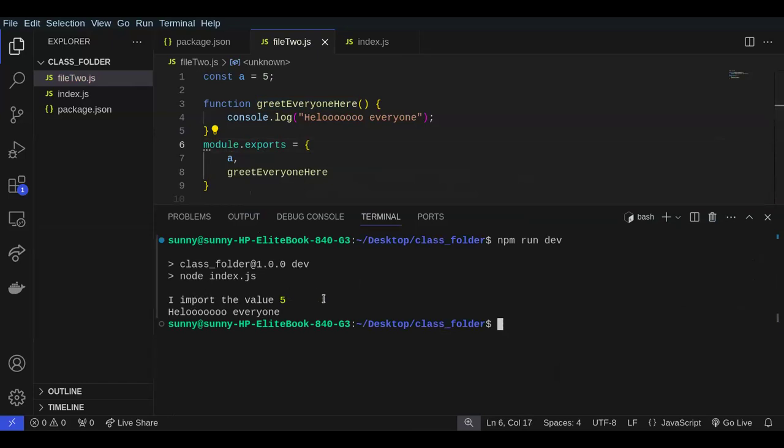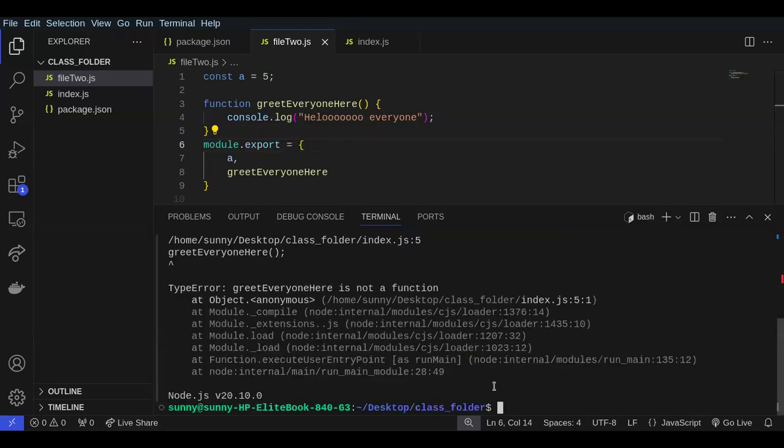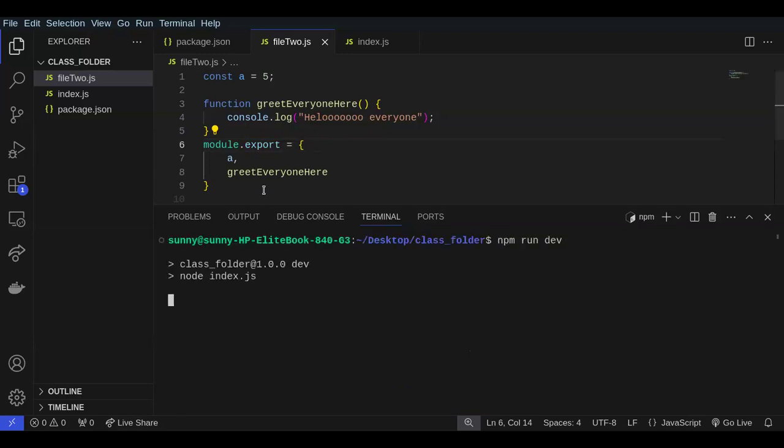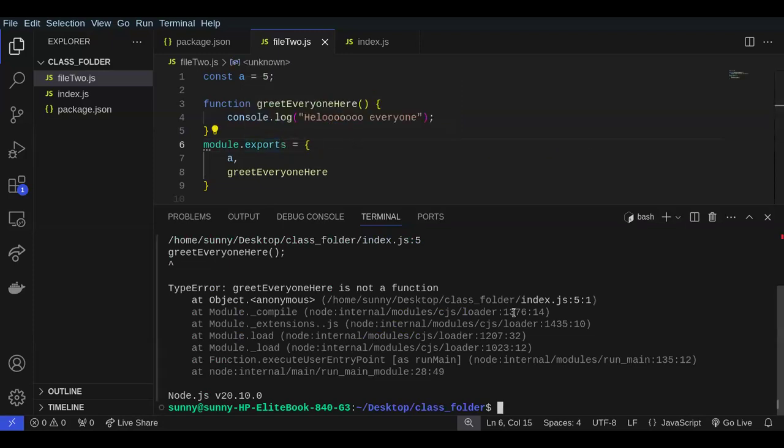Okay, so we've solved that issue. Sorry about that. I think it's because I didn't put an S. So if I said module.export, that's when it will throw this error. It will say greet everyone is not a function. So I'm so sorry about that. So it's supposed to be module.exports with the S at the end.